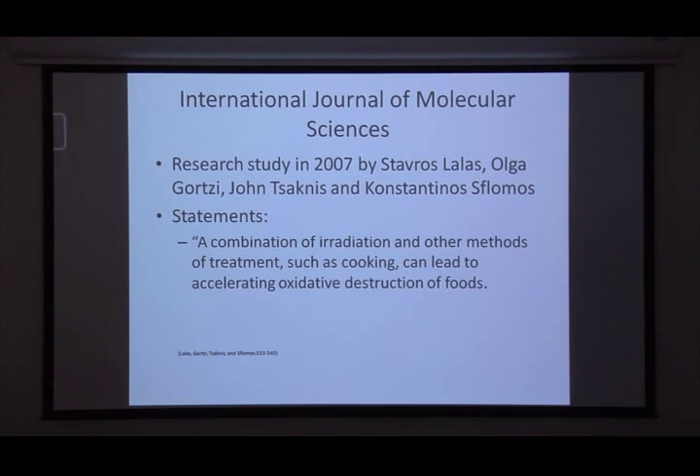The next study looked at vitamin E. There are actually eight kinds of vitamin E — four tocopherols and four tocotrienols. This study took two to three of those forms and researched how irradiation would affect each one. They found it affected one of those eight in particular — and since food labels don't specify which of the eight forms of vitamin E a food contains, they were getting quite specific here.